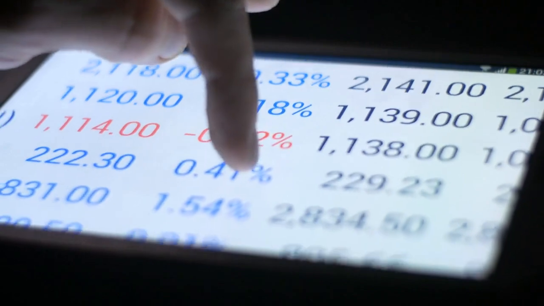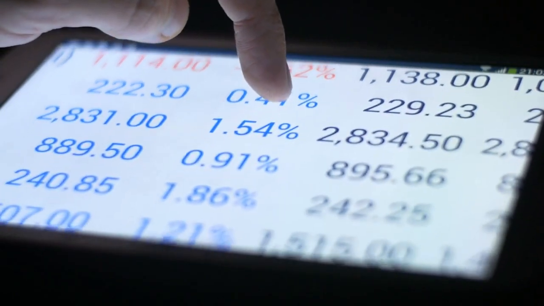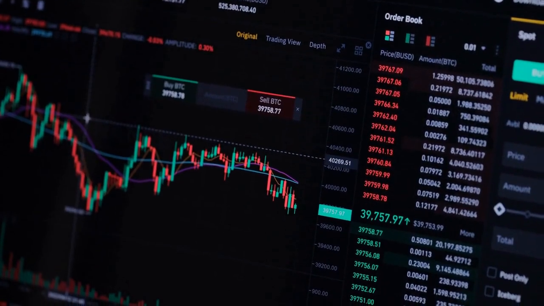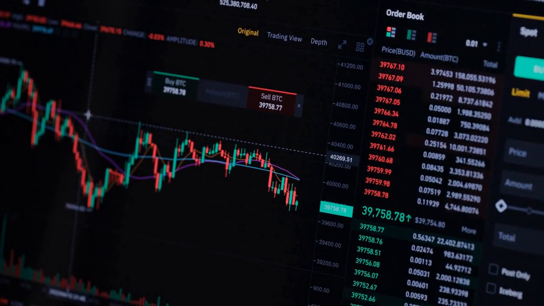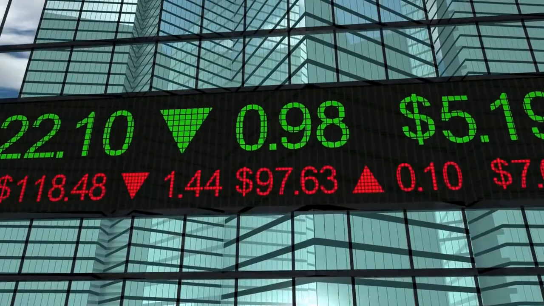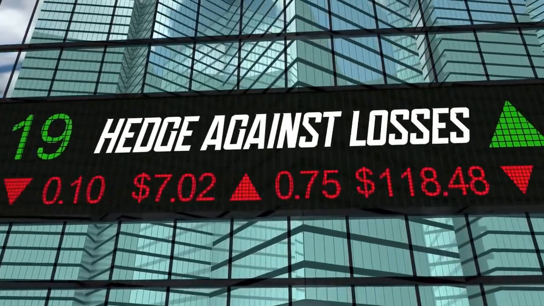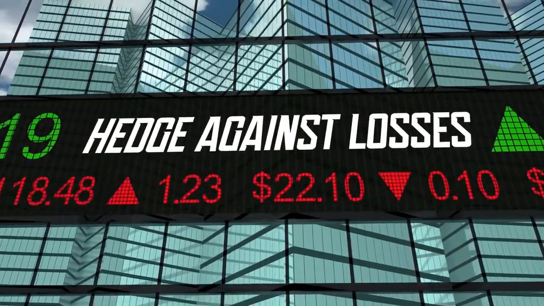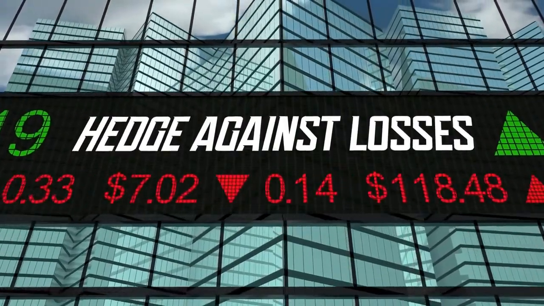2. Understanding the different types of investments, such as stocks, bonds, mutual funds, and exchange-traded funds, ETFs, can help you choose the right investments for your goals and risk tolerance. 3. Investing always involves a degree of risk, and it's important to understand the relationship between risk and return. Generally, higher risk investments have the potential for higher returns, but also carry a higher risk of loss.